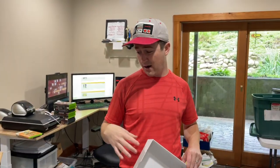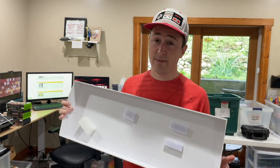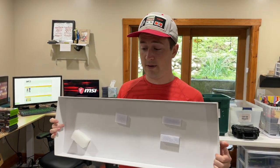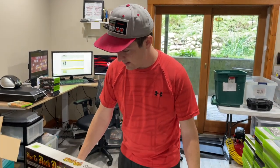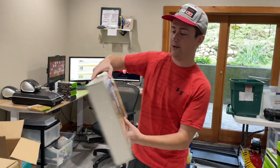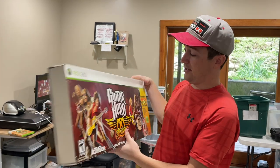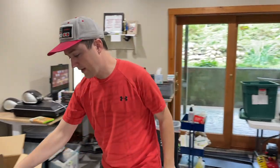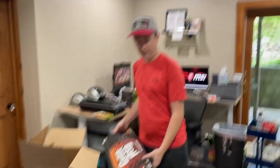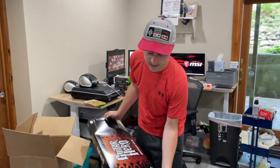There was these three Guitar Heroes, and then also the Rocksmith for like PS4 or something. Paid $180, and my max bid was like $400 because these sell really, really well on Amazon FBA. Like this right here, I would anticipate getting all of the money back after fees. So I love doing Guitar Hero stuff, and this was definitely a good buy. We're not gonna bore you with unboxing every one of these, but three Guitar Heroes and the Rocksmith, $180.